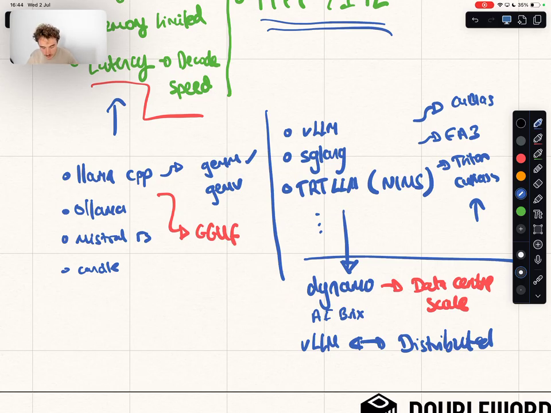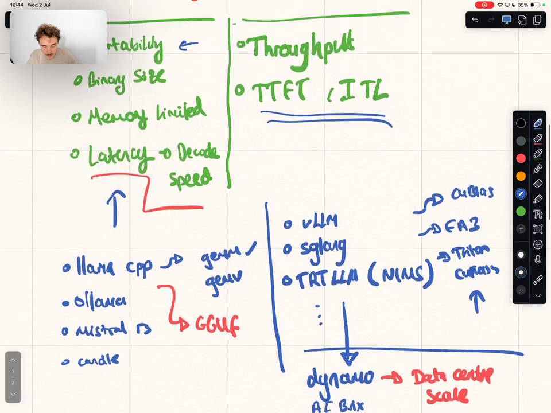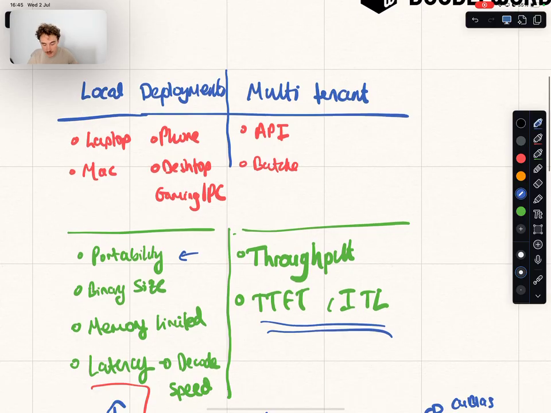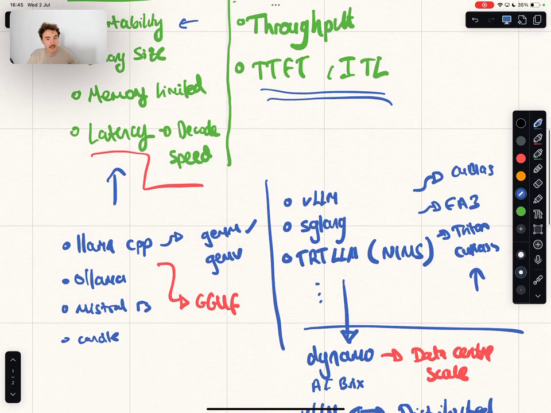So in this shorter video, we've looked at the two different classes of inference engines, local inference engines and multi-tenant inference engines, and looked at the trade-offs they're looking to make, then gave some examples of those engines. So next time you see a new engine project, figure out which of these two camps it's in, and then decide if that's useful for your own projects.